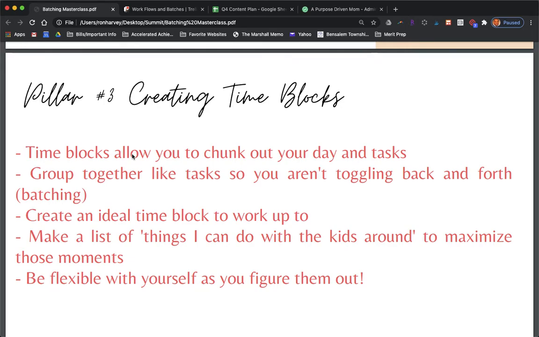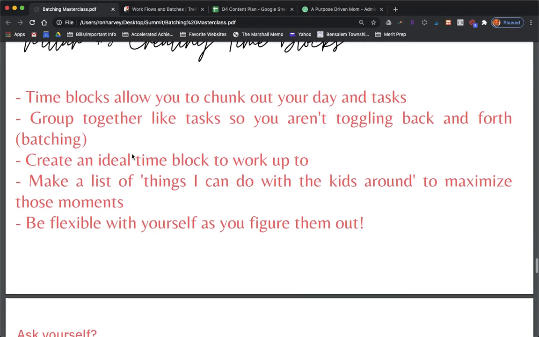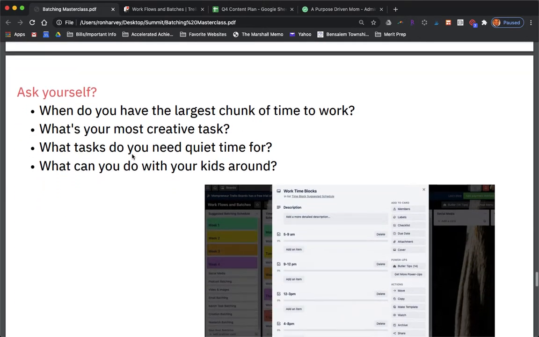I don't need to be playing with them, but maybe I can make some Pinterest images or whatever. And if they need me to break up a fight, get a snack, or take them to the potty, I have to stop my workflow. You know what I'm talking about, so don't act like I'm the only one who does it, right? But if I have to open the Play-Doh or fix the puzzle piece or kiss the scraped knee, I don't mind stopping my work because I'm not in a flow state. But you've got to be flexible with yourself and with your time blocks.